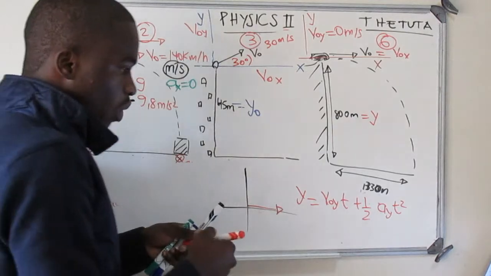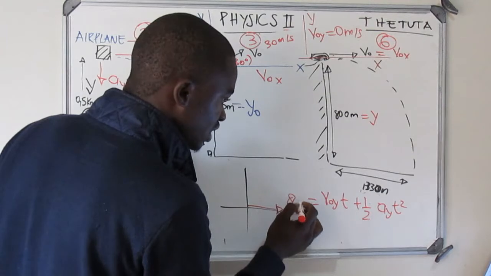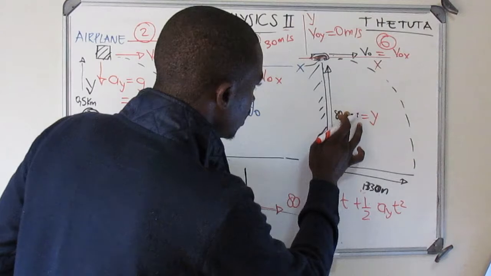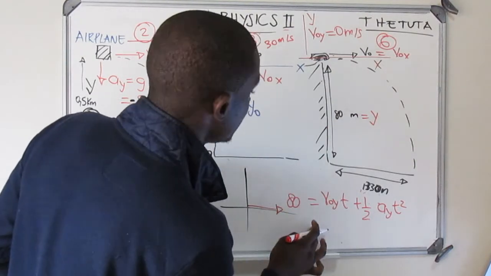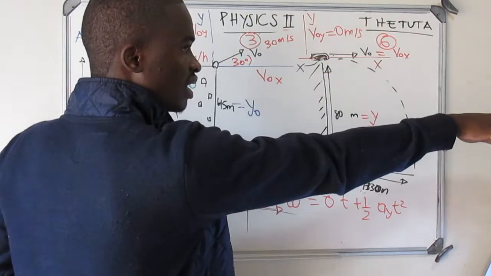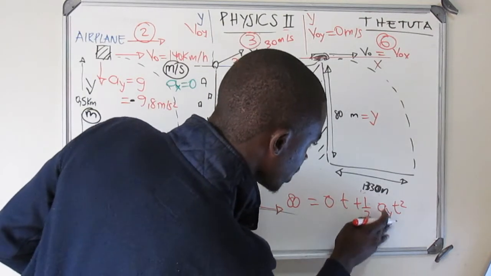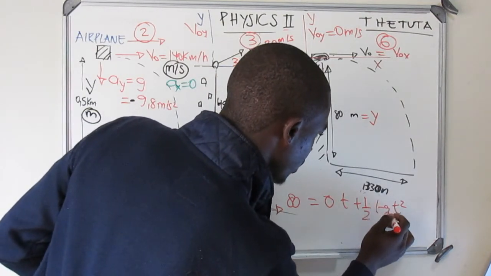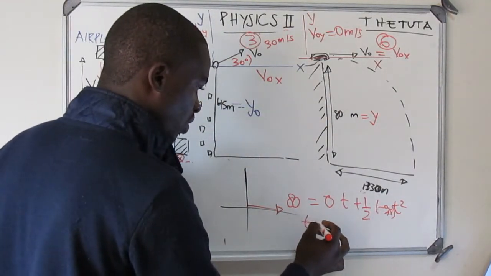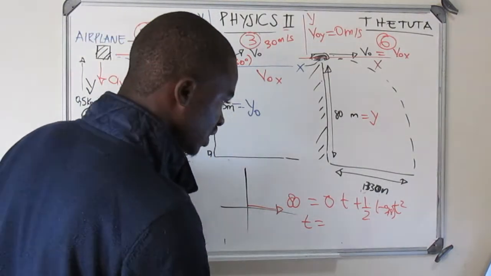So what happened here? Now we have y given by 80. I think it's 80. And then our initial velocity in y is equal to 0, because the vector is only facing in the x-axis. Therefore in y we have 0. And then our acceleration here is going to be how much? Minus 9.8. We say always the acceleration in y is 9.8, and therefore we're going to get our projectile time.